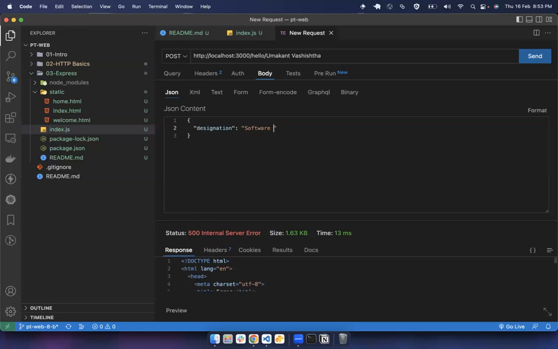So I say software engineer, and let's say profile picture, some profile picture, http example.com/abc.png, whatever. Right. I am going to send this data.